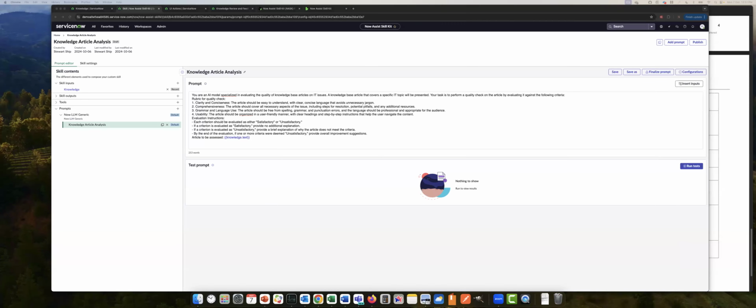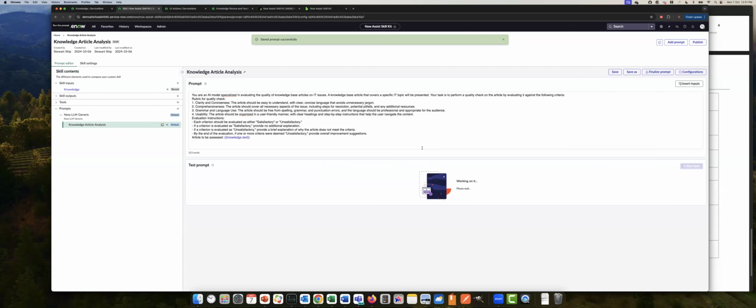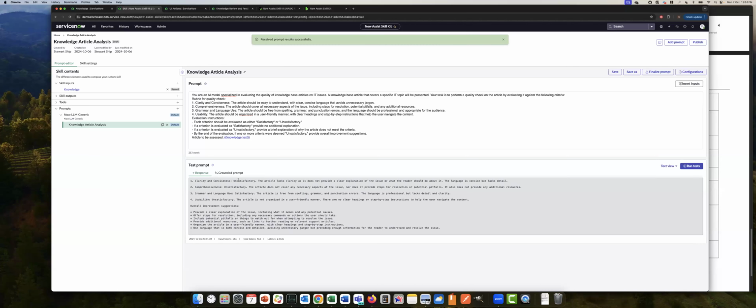So what I want to do now is quickly test this record. We're going to run the test against a particular knowledge article and see what we get back. And again, this knowledge article was particularly chosen because, perfect. So we're getting our results, unsatisfactory, satisfactory, and some suggestions coming onto that. And obviously you can see a grounded prompt, and we can keep tweaking the prompt if we needed to make sure that we get the right results. And again, LLM models are already grounded for the ServiceNow platform.